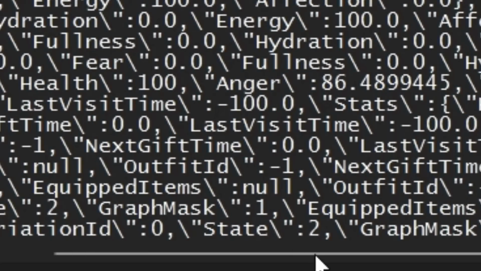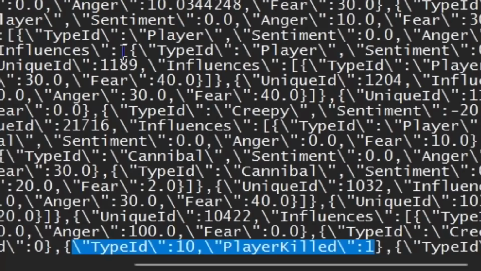Okay. So that's 100 right there. And we'll save that. Okay. Get rid of this value here. And Control V for me, because I have it written down. And so this is type ID 10, player killed 1, find it, there it is, and we're going to turn that into 0. And I'm going to save that, and then we're going to go ahead and close it out.